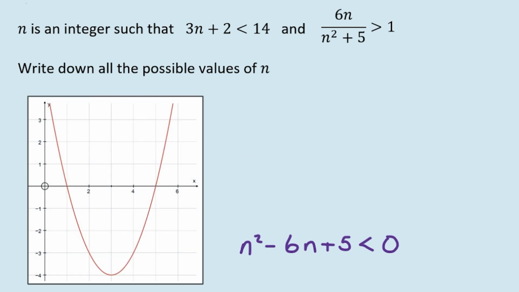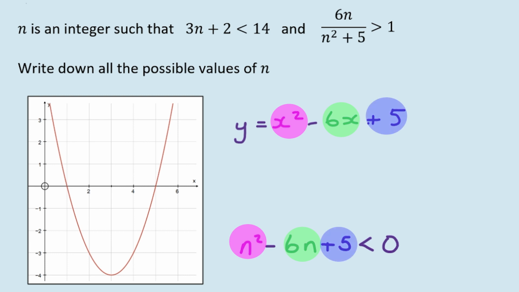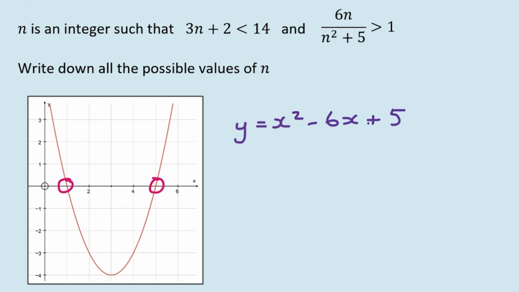If we were drawing the graph of this quadratic, it would be the graph of y equals x squared minus 6x add 5. And if we were to plot that graph, the 2 solutions would be here and here, where that line crosses the x-axis. In other words, it's at 0 on the y-axis, where y is equal to 0. So those solutions are where x squared minus 6x add 5 is equal to 0. To find the coordinates, we need to solve this quadratic equation, which is technically different to the inequality, but we're doing it like this just to find the points on the graph we're interested in.